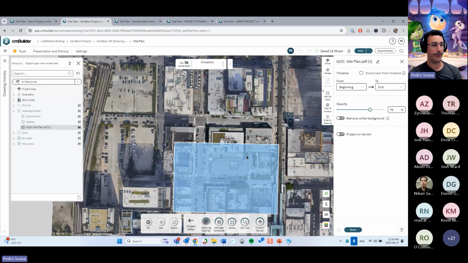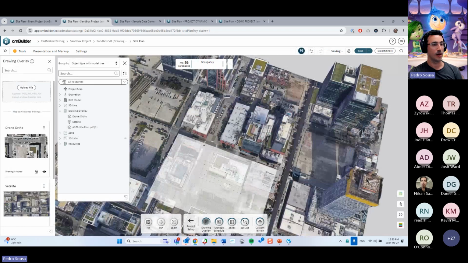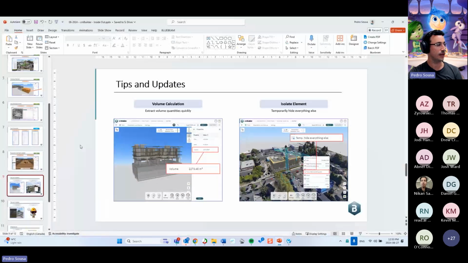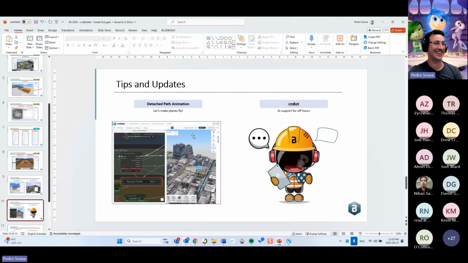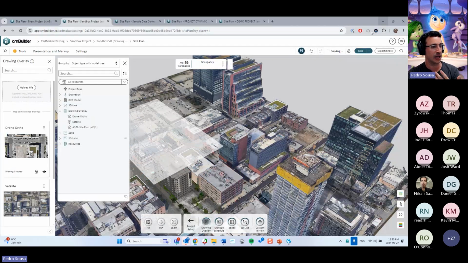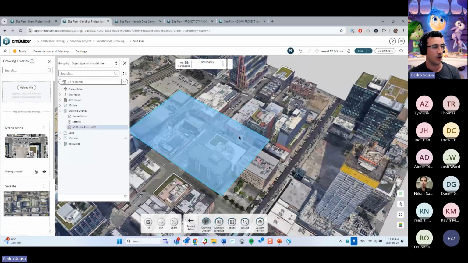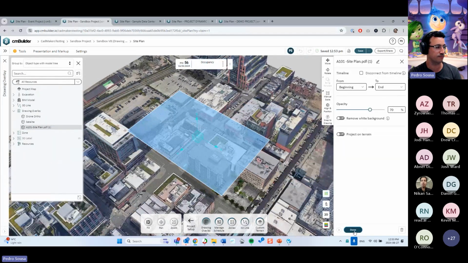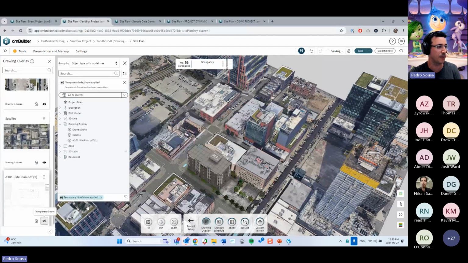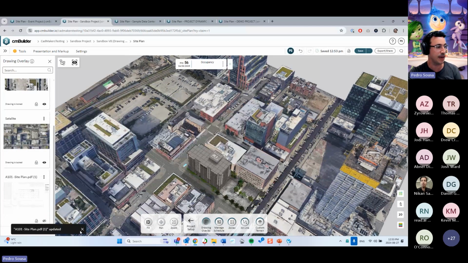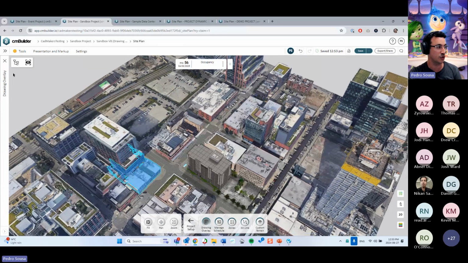Okay, cool. Awesome. Now the next one is an interesting one. This is more of a niche case, but if you want to make objects go into a path animation like we do with cars, with any type of vehicles, for example, before you could only make that model follow the terrain.